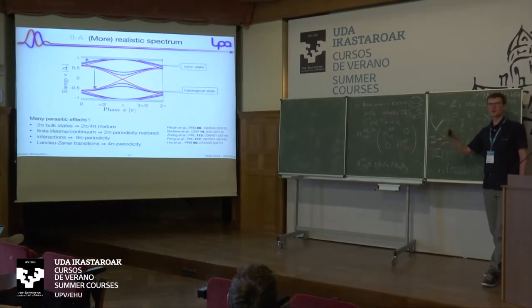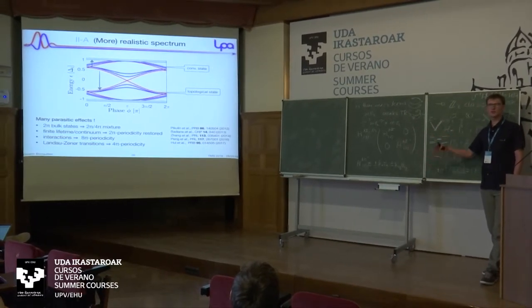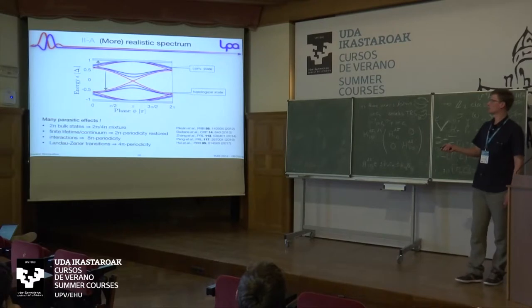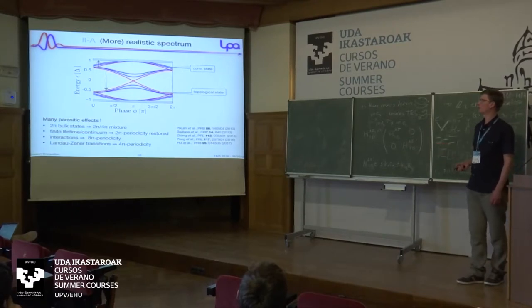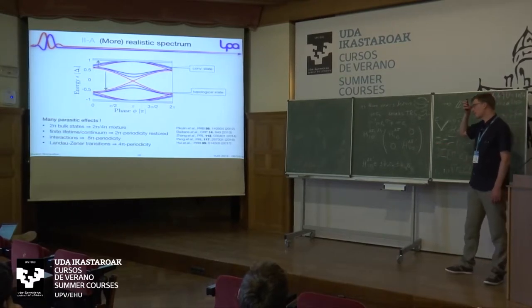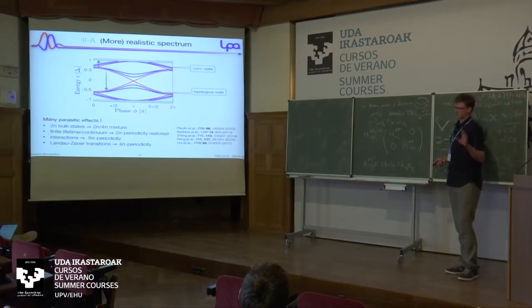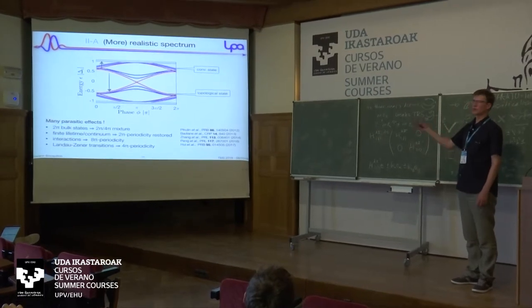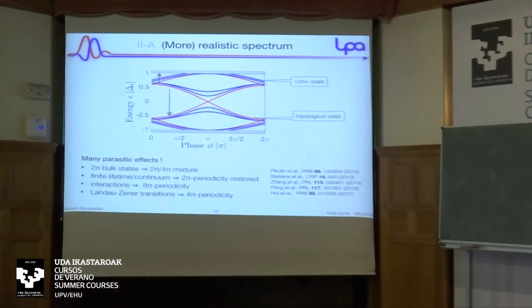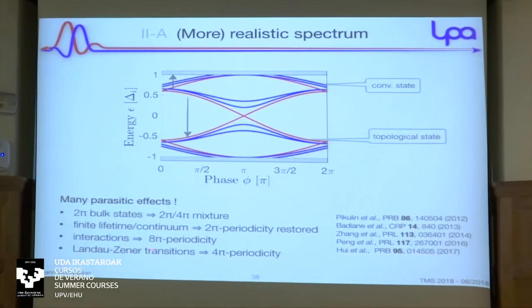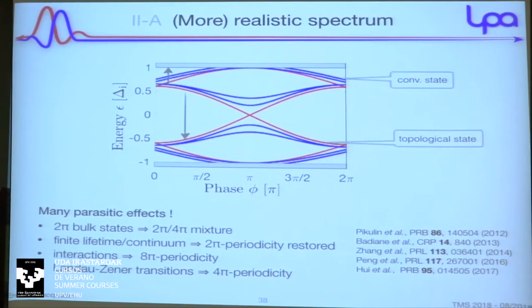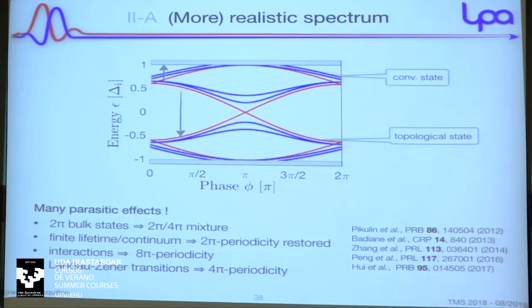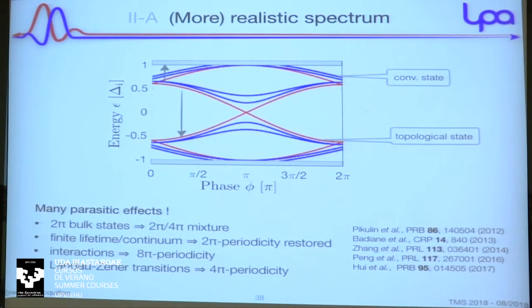So this is why in our experiments, we've done RF measurements, and I will show you how, in order to go below this relaxation time. There are other problems that arise. One of them is the fact that when you try to include electron-electron interactions, you can have 8 pi periodic states that appear. We've tried to detect them, and we've never managed. So it's not clear in our case why we don't see that.